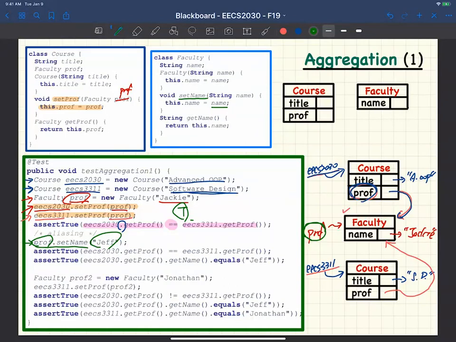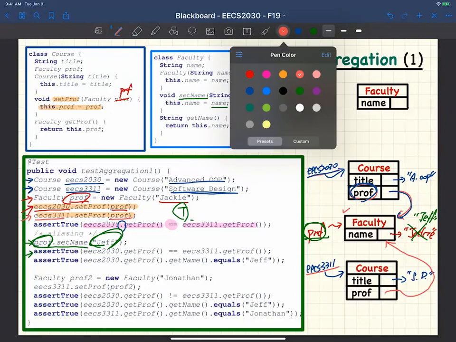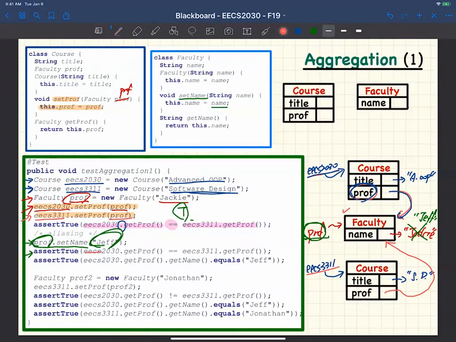So now, when we say prof does set name to be Jeff, the instructor for both courses is now Jeff. So now, if you try this, let me use the highlighter here. 2030.getProf, EECS3311.getProf, it should be still the same, right?